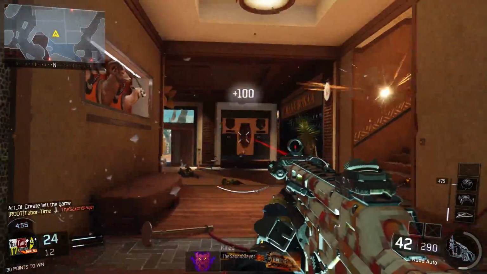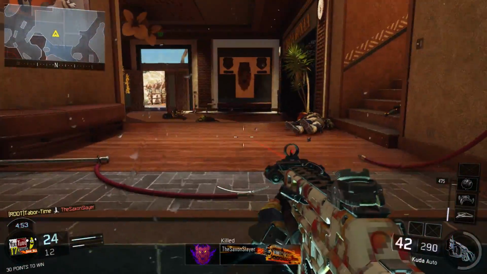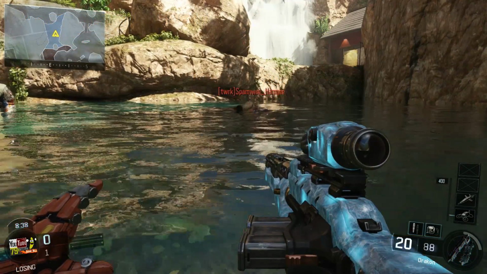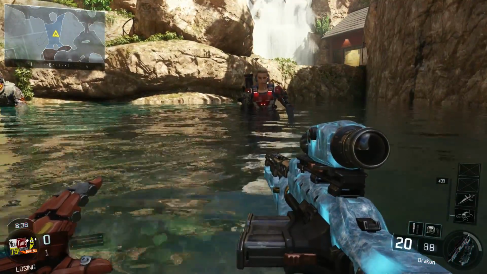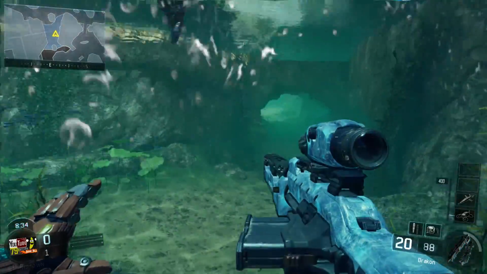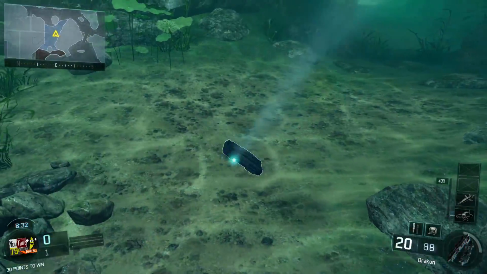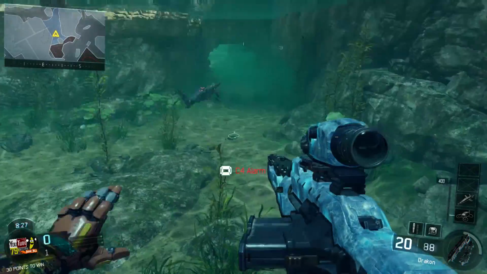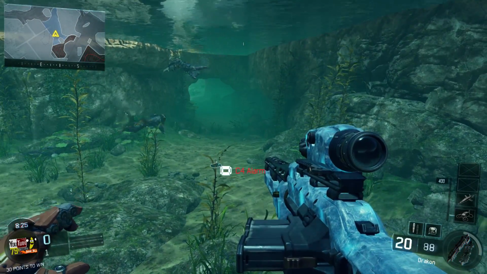So first of all, let's talk about the depth charge medal itself. In order to receive such a medal, you have to kill an enemy with an explosive while they are underwater. Despite the challenge itself stating that only the grenade, C4, and trip mine work, this is far from everything. I went ahead and tested each and every item and specialist weapon in the game, just to make sure I was giving out the correct information. Let's first confirm that the 3 items stated in the challenge description itself are in fact legit.